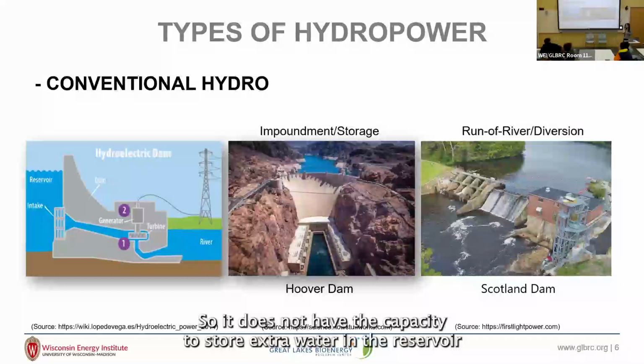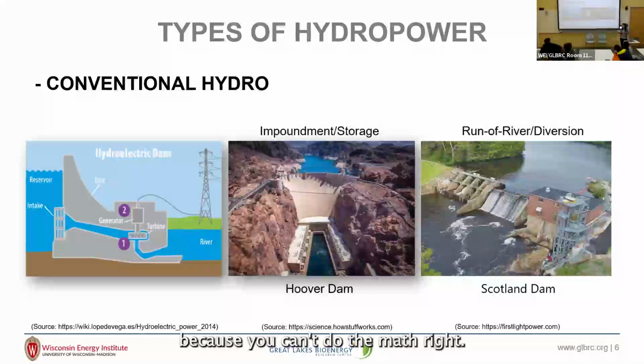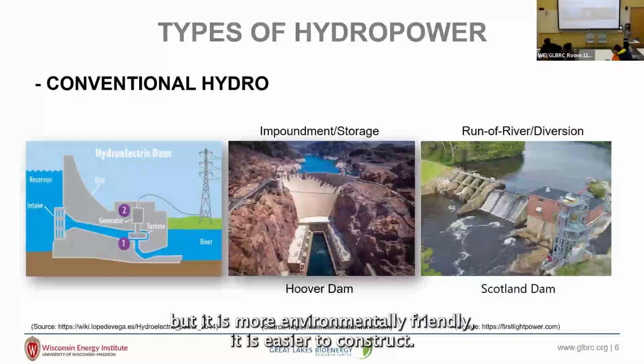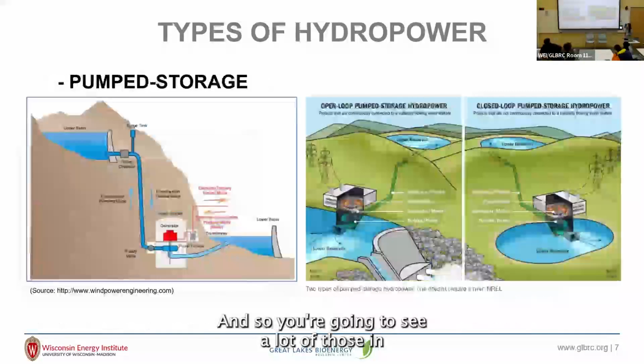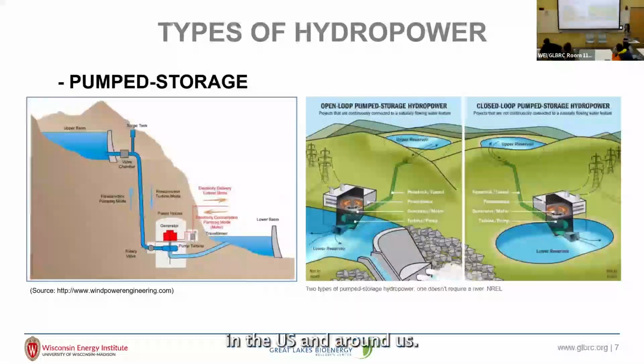So it does not have the capacity to store extra water in a reservoir, because you can do the math, right? What comes in goes out. So it does not have the extra capacity that functions like the other style. But it is more environmentally friendly, and it is easier to construct. So you're going to see a lot of those in the US and around us.